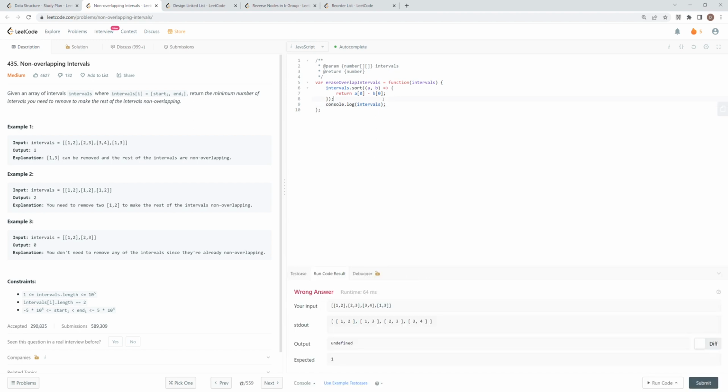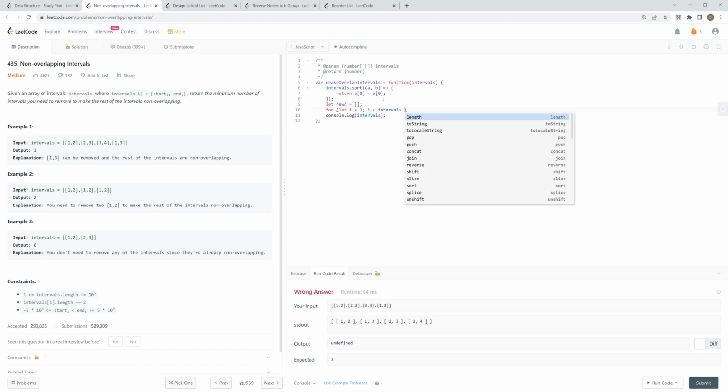Awesome. Now we're gonna do the sorting, and how we're gonna do that is we can simply let newA, which will be our new array variable, and then do a for loop. Let's do a for loop with i equal to 1, i smaller than intervals.length.